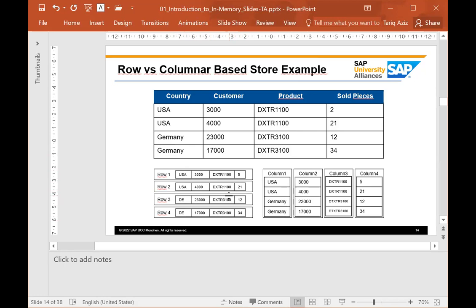But if I have to read in a column based, I will just read 1 column, you see? I will ignore the other column, and I can read this column. So my read will be just on that column. And if I'm writing, then writing will again be on the column base. So reading is much faster in this part. Writing is very costly. Here, writing is very simple, but the reading is very costly in the row based. Any question, guys?